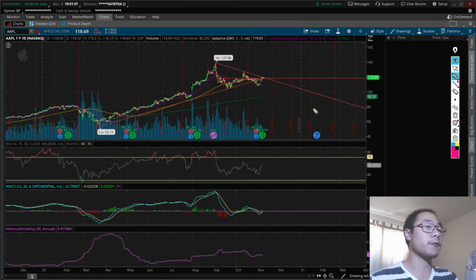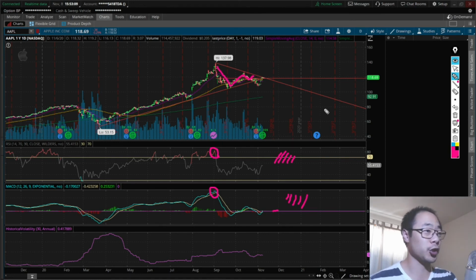Looking at the 1-year daily chart for Apple, I'm actually more bullish with this time frame. If we look at where we were in September at the all-time high, RSI was overbought. MACD was very high and obviously it crossed over and we had a huge downfall. Now that the stock has consolidated within this wedge pattern, if we look at the RSI, it's at a neutral level, so we have all this room to go into if it were to break to the upside. Looking at MACD, it's very neutral, so we also have all this room to go into upside. So it's like when you cook rice in a pressure cooker, you let the steam out to decrease the pressure inside the cooker. Thumbs up if you get the reference.